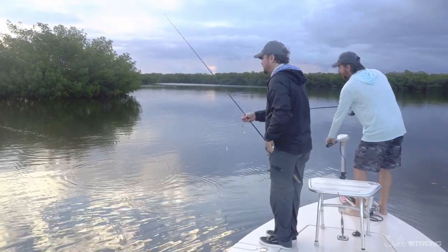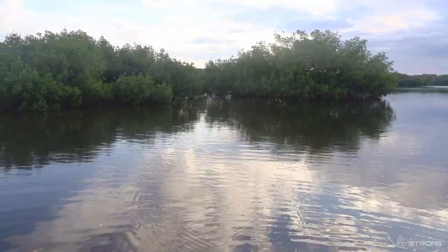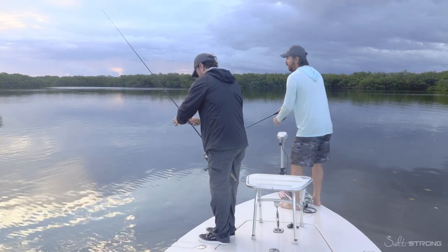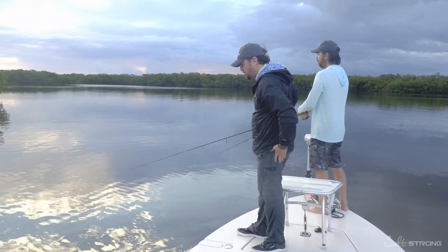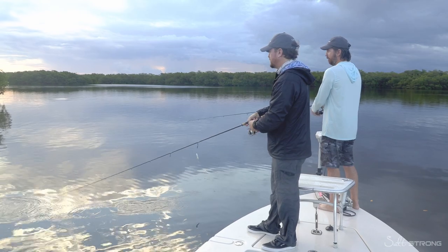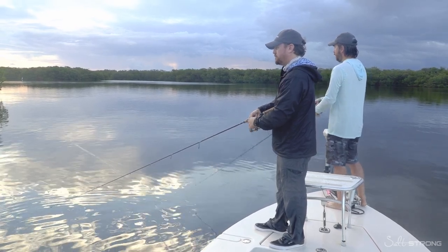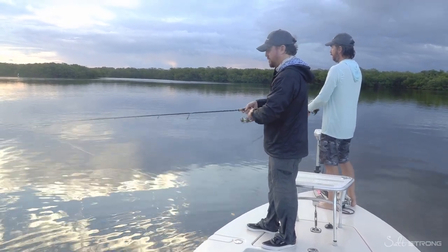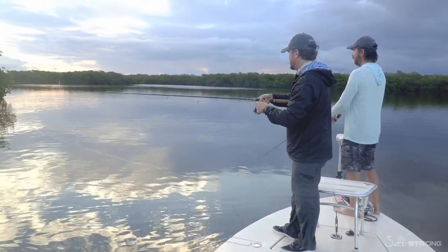To maximize structure: we have the oysters right up here next to the mangroves, there's a good amount of grass in this bay, so this is a perfect situation with multiple forms of structure and the bait. We had a nice one blow up right before the cameras turned on so there's definitely fish here. Right now is the toughest time — about two or three hours from now is going to be the best fishing because that water is going to start falling out and those fish are going to have to start pulling out of the trees. Right now it's maximum high tide and they have so much real estate. Having one hit mine — it's a little guy on topwater.